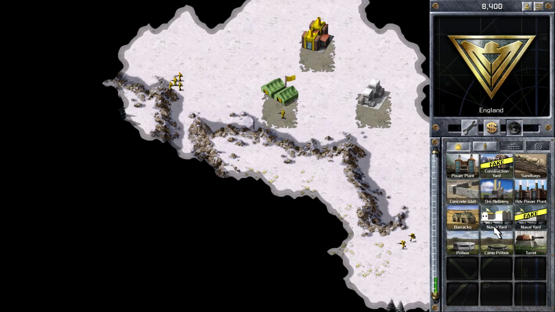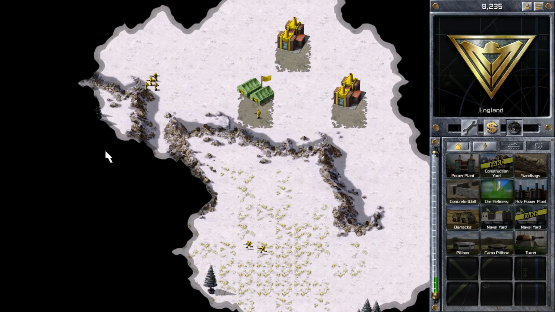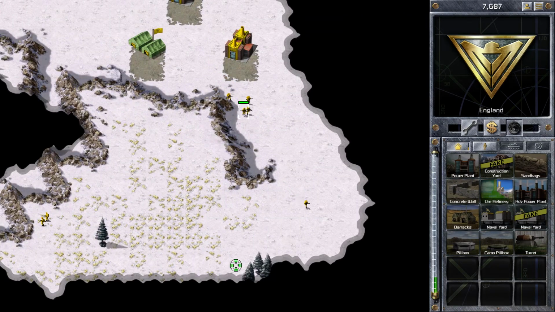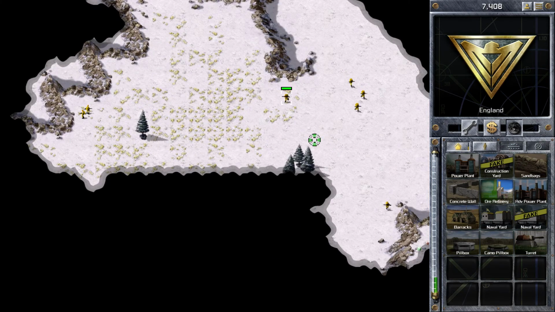I could have probably placed that building a bit better. Well, I want to place my ore refinery close to the ore. This will mean there'll be less time spent travelling between trips to and back from the ore refinery.